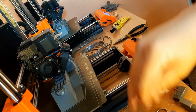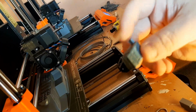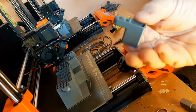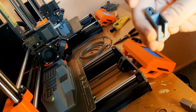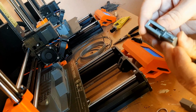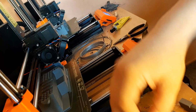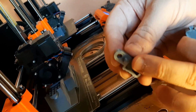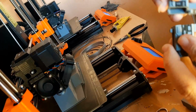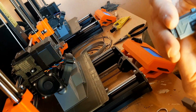So here we will have a little assembly of the engines. So here's the one part, and here we have the second part, and here we will simply put it inside like this. And then we have this part. As you can see, I already inserted the back. So we will put them together just like this.